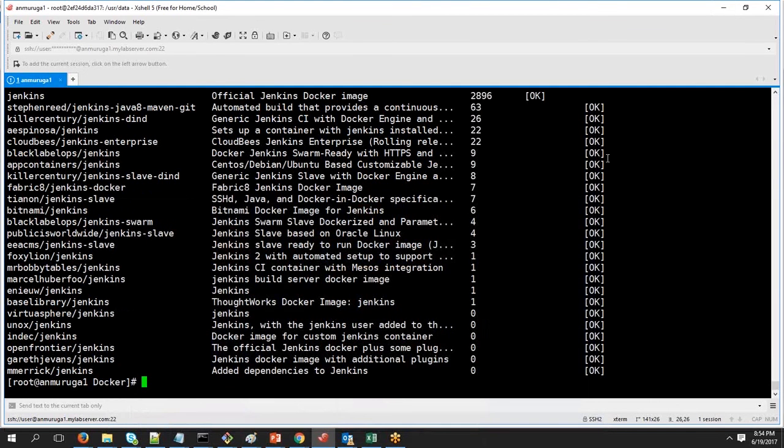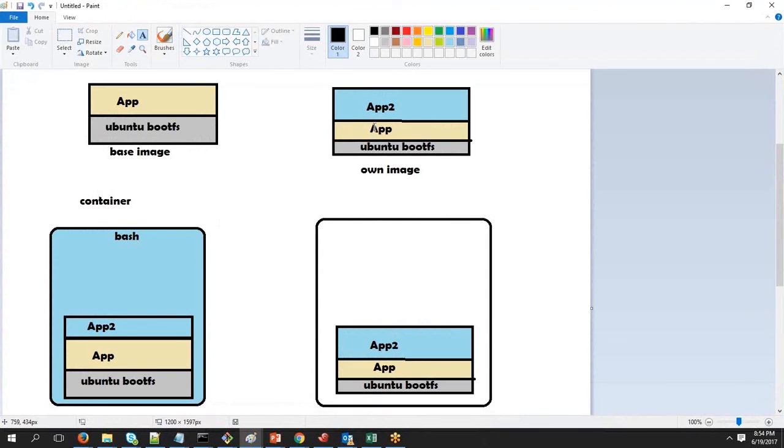So if you think, how did we get all these images? By default Docker gives us only the base image of Ubuntu, Red Hat or Fedora, anything specifically. But what someone like us would have done is try to use an Ubuntu image, for example, and install some application in it, and then from that they would have created an image. So if we directly use this image, we will get everything that was available inside it.